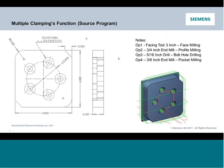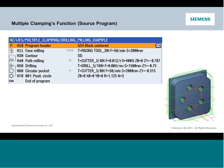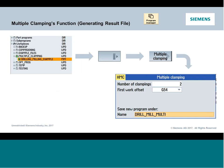So what's neat with this is we've created this function that allows me to take a part that I just set up for a basic toolpath, a basic single clamping job, and we have an ability of then automatically making you a new program that'll handle all of your clampings in one shot. So we're going to take this part program that you see right here. It's going to be pre-programmed for us, and then I'm going to show you how to use this multi-clamping function. And multi-clamping, there's a function under your vertical soft keys we're going to talk about in a sec that allows me to then say, okay, I want to take a program.